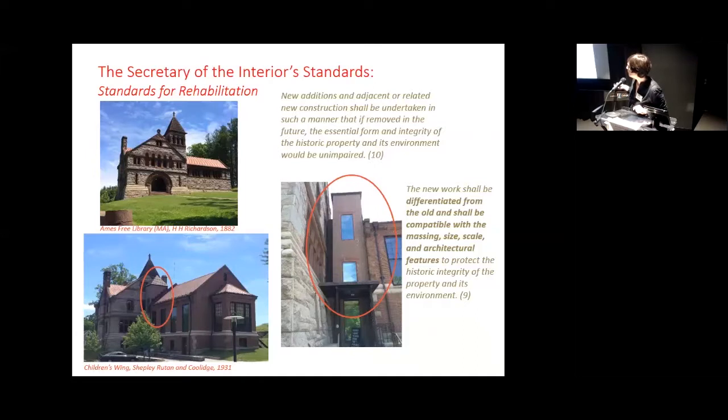And then at some point more recently, they had to add an elevator to this building. So you can see how that elevator was kind of slotted in here. Again, it's on the back of the building. It's in a material that's distinguishable from both the original Richardson building and the Shepley, Rutan, and Coolidge addition. It's in this kind of colored concrete block, and with this kind of copper canopy, so that the materials sort of tie in a little bit in terms of their color and their solidity and all that. But you can see how there's that slot in here where it's set away from the old building.